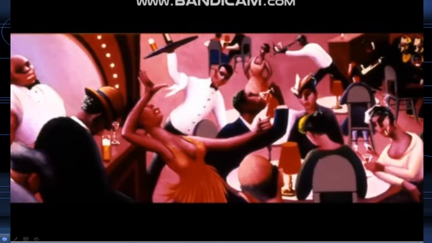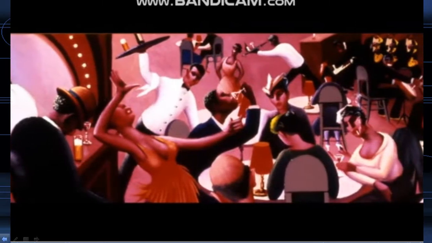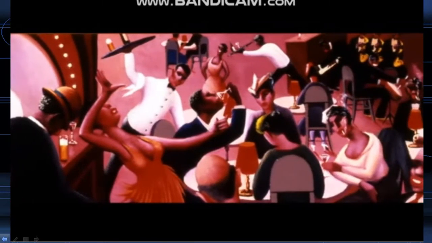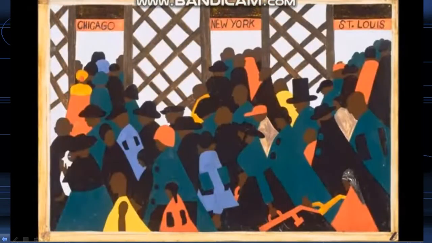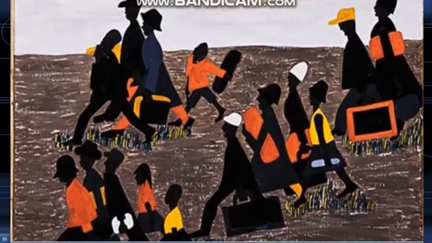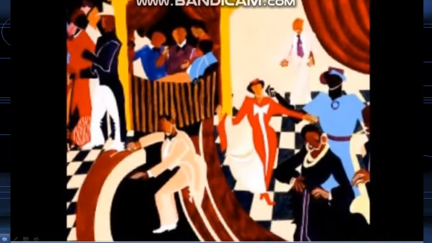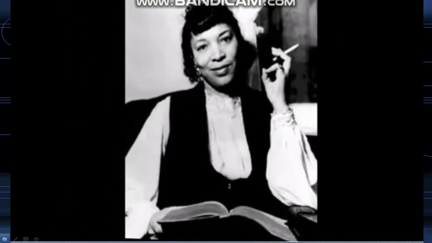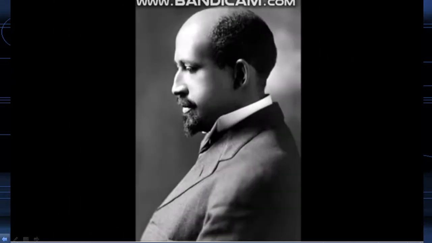Throughout the 1920s, Harlem experienced a cultural and intellectual explosion that became known as the Harlem Renaissance. Who was involved in the Harlem Renaissance? What was the ultimate impact? Harlem is a neighborhood in New York City which has a very large African American community. Harlem became a destination for African Americans throughout the early 1900s as part of the Great Migration. As more blacks made Harlem their home, it increasingly became well known as an African American cultural center. Poets, writers, artists, musicians, and philosophers were all key parts of the movement.